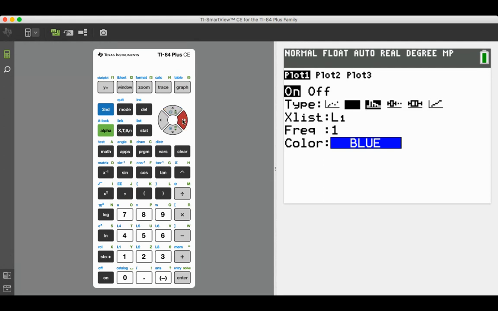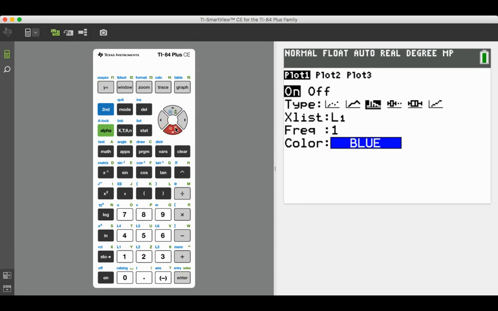So that one is a line graph, and we're not going to be using that in stats. Third one is our histogram. The bars are touching each other. That's the one we're going to use. But just to walk you through it, the next one is a modified box plot. That's the one that shows the outliers. Then you have a regular box plot, and then you have a normal probability plot, and we'll talk about that in chapter 3. So I'm going to go back to the histogram, and it's already pretty much highlighted.